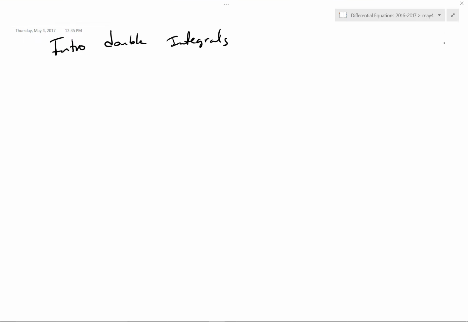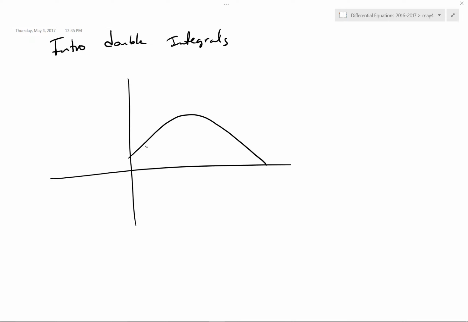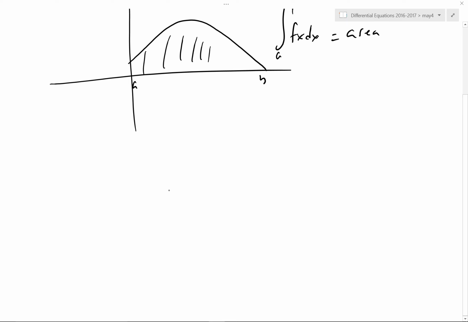And the whole idea here is before, if you recall, with the single function, we found the area under the curve from A to B. Right? Well, not anymore. Because now we're going to have a function of x and y, and we're going to integrate it over some area. We're going to do a double integral, going from A to B, C to D, or what have you.